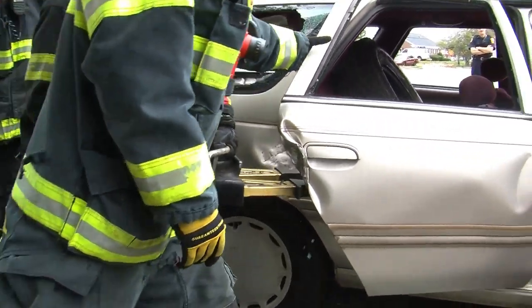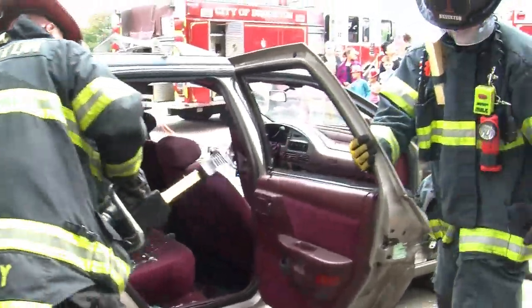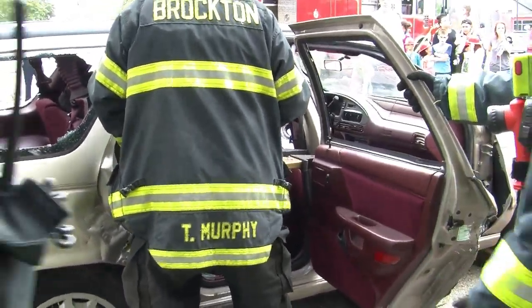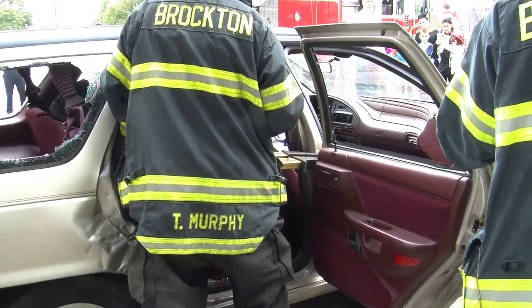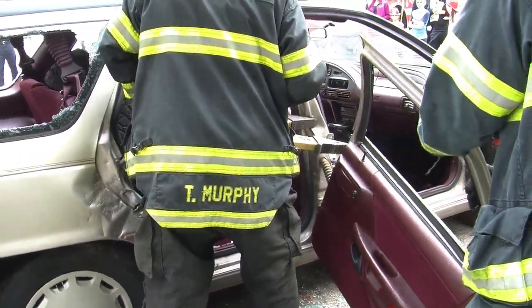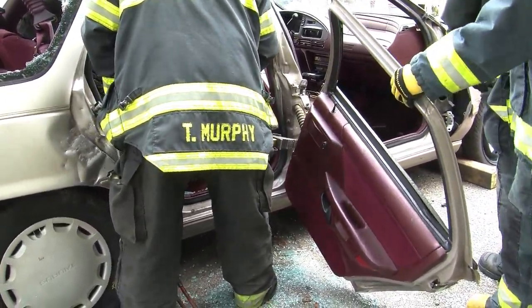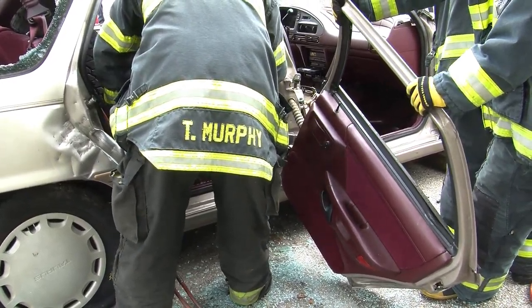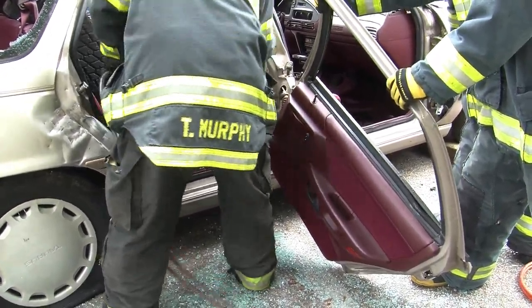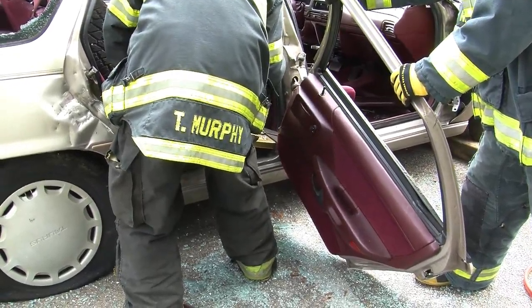Normally we disconnect the battery because when we're popping and prying doors open, if we set off the airbag, airbags have been known to kill firefighters. We've seen some pretty bad videos of firefighters actually getting struck by airbags. So sometimes we'll reach in and pull apart the inner plastic of the door to see where the airbag is — a lot of times it is labeled, but you can't always be completely sure. We'll pull the plastic off the door and take a look so we can avoid it while cutting the car.